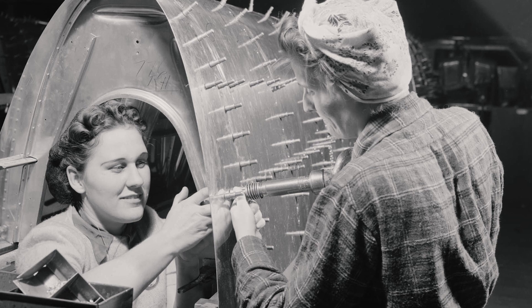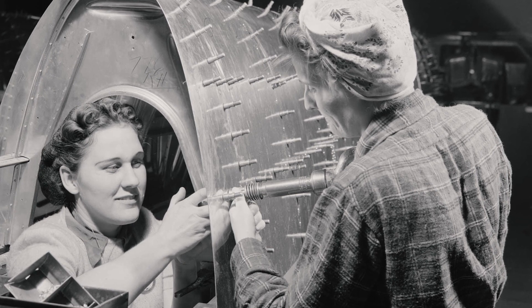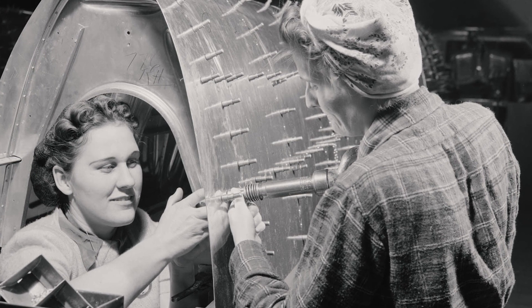Is this a one-person job? It can be, but most of the time riveters work in pairs because there are areas that we can't access by ourselves, so we need a partner. Well, I see all the tools here and a piece of metal that needs to be riveted, and there are two of us — should we give it a go? Let's do it!